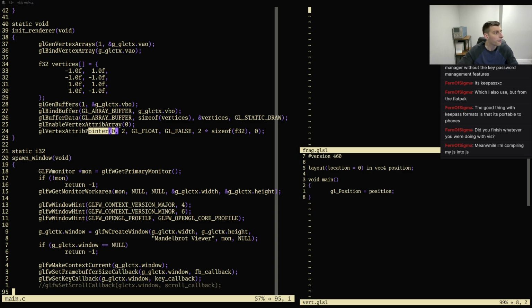GLSL. And then for the fragment shader, it should be 460 core. So 460 core, void main. This one is going to take in nothing.